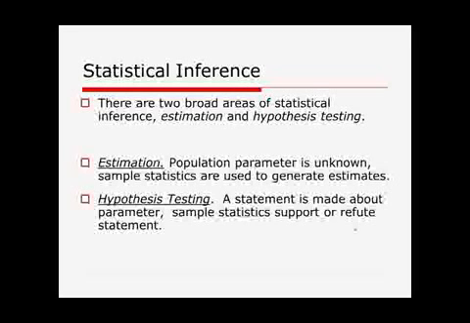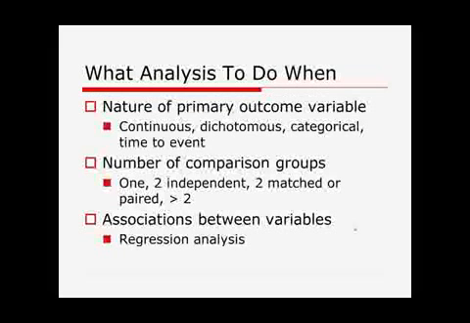And there are two areas of statistical inference, what we call estimation and hypothesis testing. There's actually a relationship between the two. I'll explain them to you separately, but then I'll show you how they link together. So in estimation, the idea is we don't know anything about the population parameter. So what we do is we take a sample, we use our sample data to estimate that unknown quantity. In hypothesis testing, we actually start at a slightly different place. We start by putting up a hypothesis, making a statement about a parameter, and then using data to see whether they support that particular statement or not.